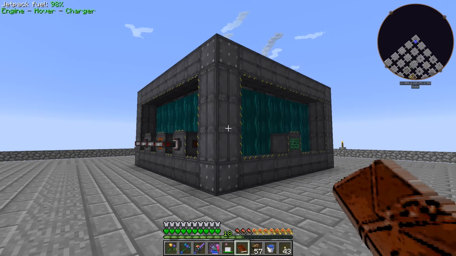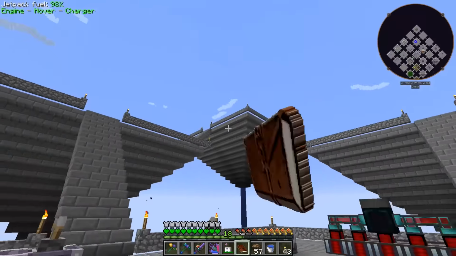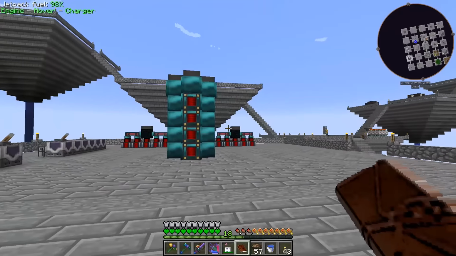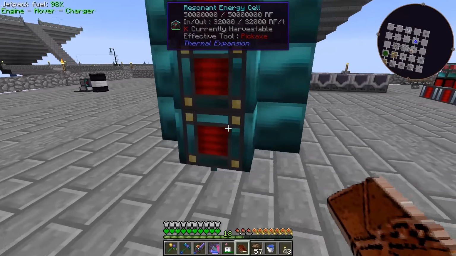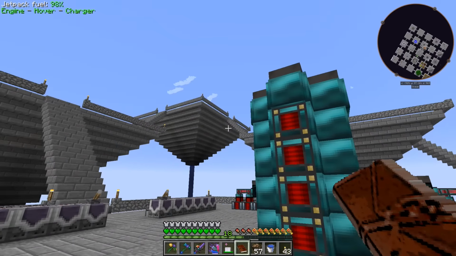So it turns on, runs off the battery for a little while, and when it drops below a certain point, it'll turn itself back on. When this battery over here starts draining power, if we ever get to that point again, it'll just stay on for longer until the internal buffer over there reaches 80%, which I think is rather cool. I like it a lot. By the way, I did add in 4 more of these resonant energy cells on the bottom. I don't think I mentioned that before, but yeah, I think that is pretty much it.